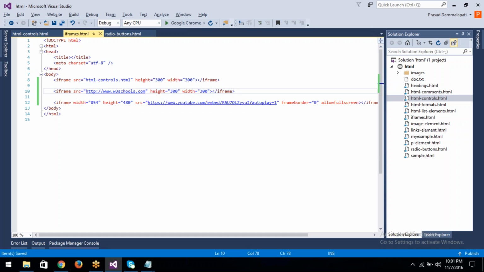Okay, I will explain this question in the CSS concept. There we can use pixels and percentages to change the look and feel of the document. If you give the number 300 without any unit, like without any pixel or percentage, what is the default unit they take? By default, it will take pixels.